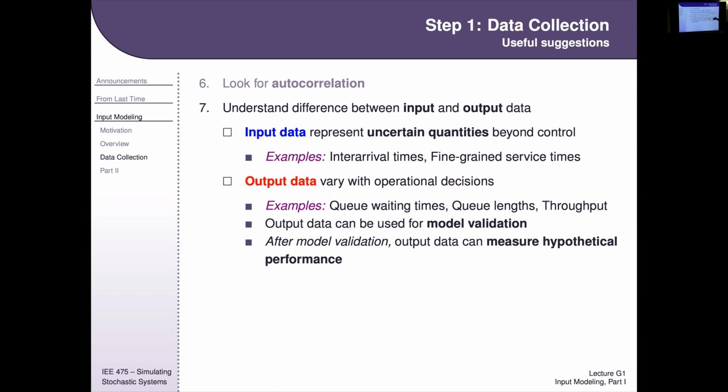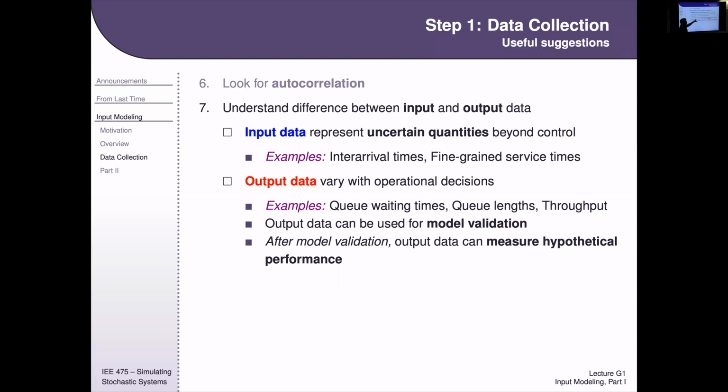the other important thing, and this will come up on the next homework as well, is the difference between input data and output data. And so this will be a good final exam question, because this is super important coming out of this class: input data are uncertain quantities beyond your control. So inter-arrival times, service times. But output data, you can still take output data, and you should take output data, but that output data, we don't view as inputs into those models. So the output data you just hold on to until after you've run your simulation.